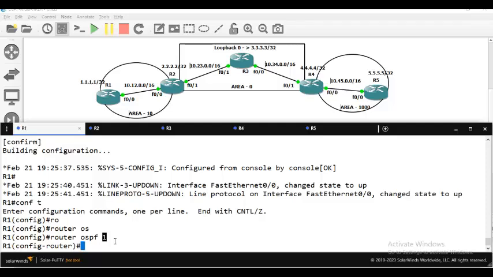Why do we need a process ID? You can run more than one OSPF. To differentiate one OSPF from the other, you need this ID.